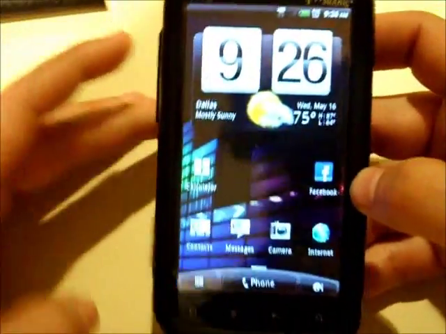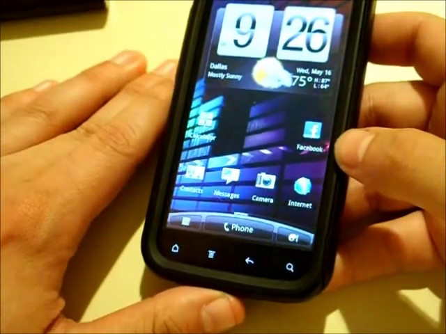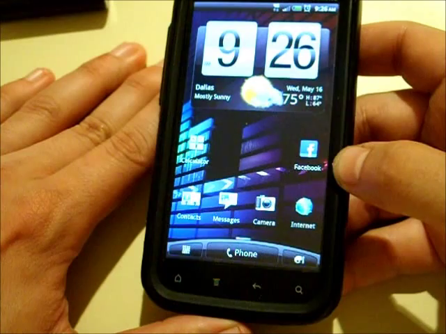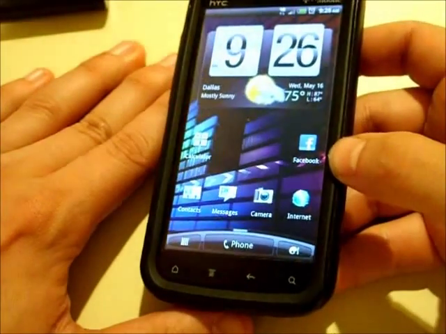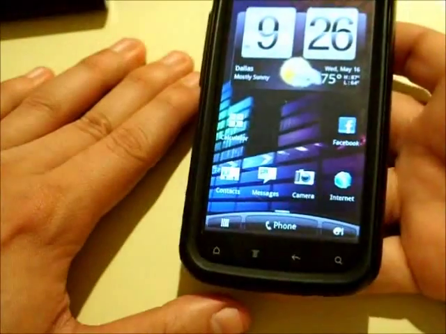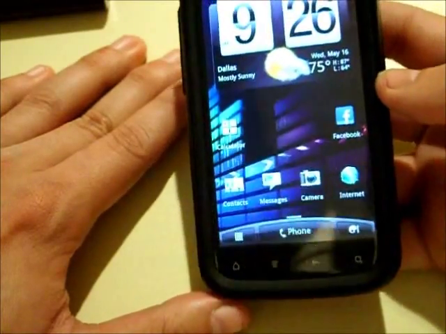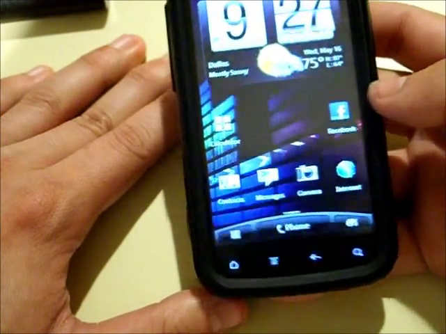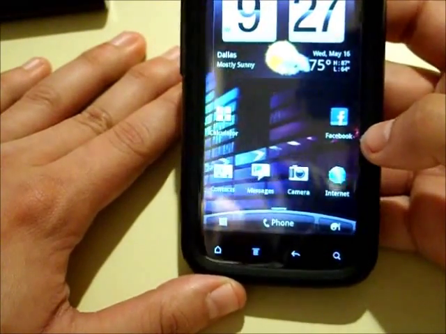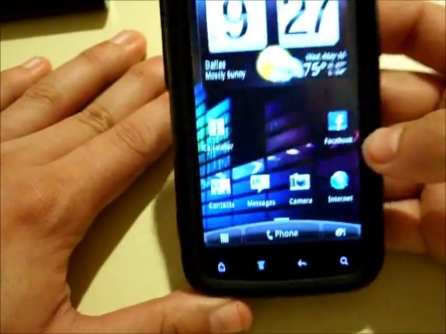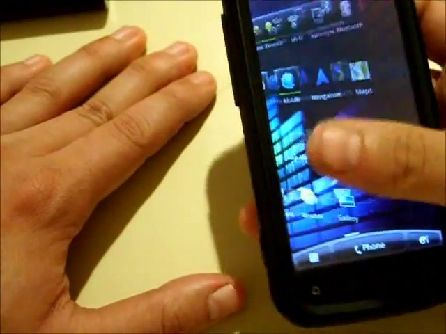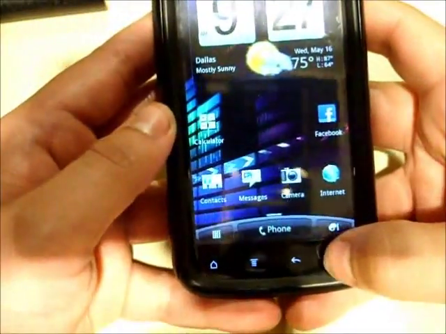The one thing is, though, I looked into it this morning. If you are using the mobile hotspot feature on your Sensation, I probably would not upgrade to ICS, because you'll be charged from now on to use that feature. From the research I've done, I don't use mobile hotspot, I don't care for that, it doesn't bother me. I'm going to upgrade anyway. But I think they're going to charge you like $14.99 a month. So if you have an HTC Sensation and you are an avid hotspot user, you might be just as well off sticking with what this is, Gingerbread. 2.3.6 or whatever, I'm not sure. So I've already started looking at what happens when you start this.